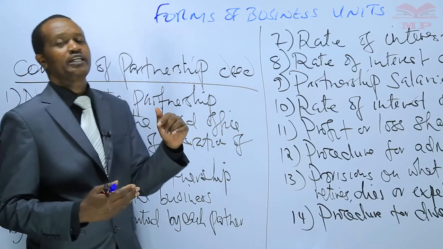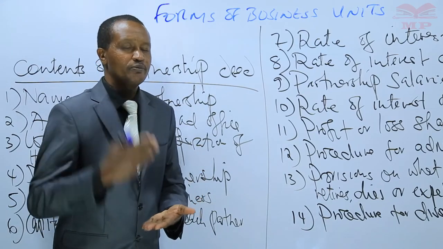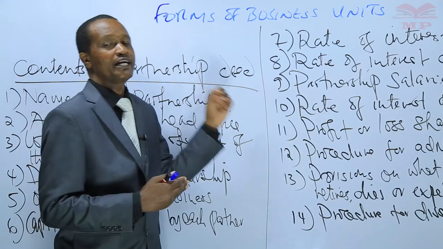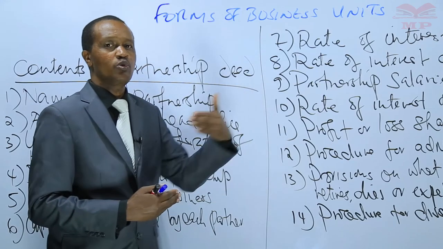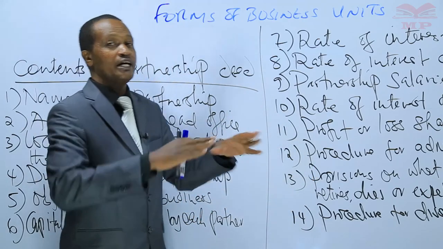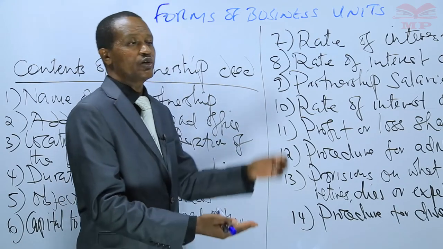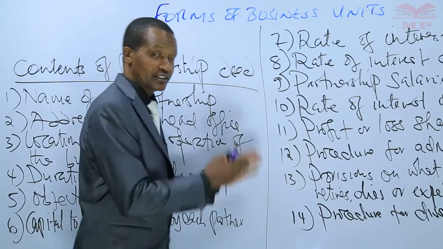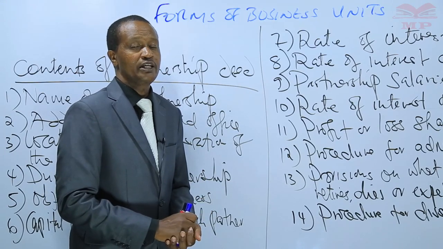Now, in our next lesson, we will discuss the provisions of the Partnership Act relating to the partnership agreement, and more specifically, where the partnership agreement is ambiguous or is not in existence, because there are some partners who don't come up with an oral partnership or they don't have a partnership deed, the one that is written. So if there is such a partnership where there is no oral or written agreement between the partners, what does the law say? That will be the focus of our discussion in our next lesson.